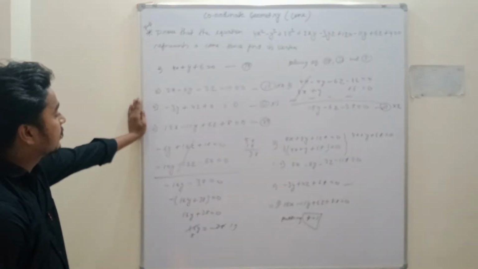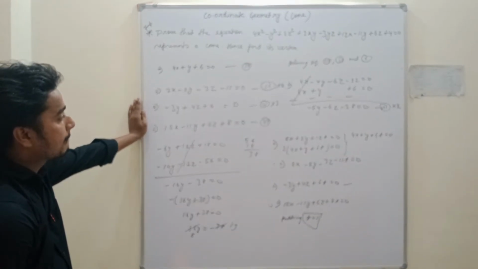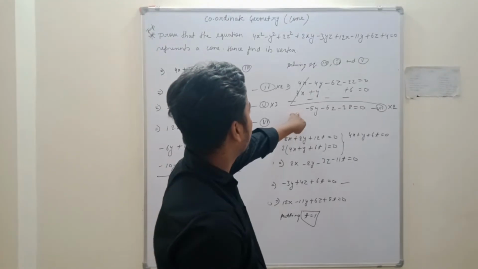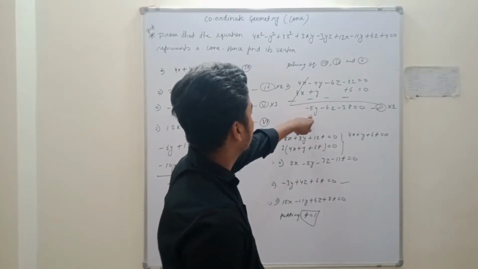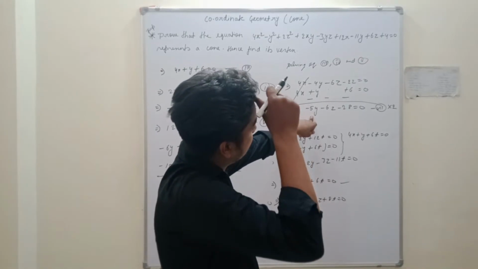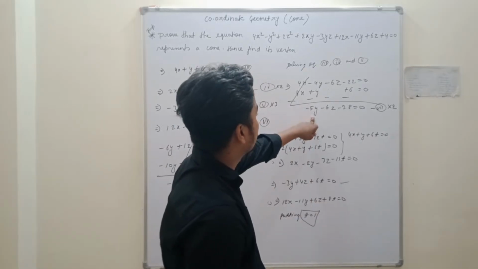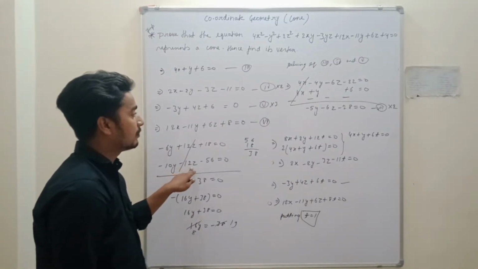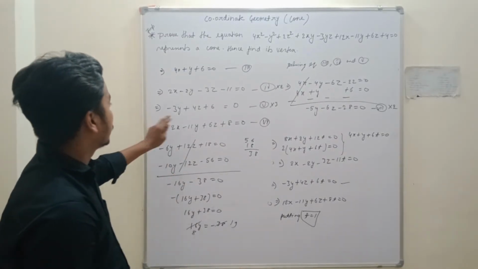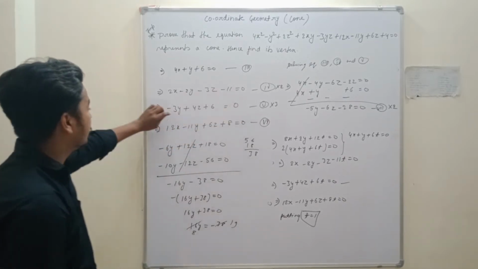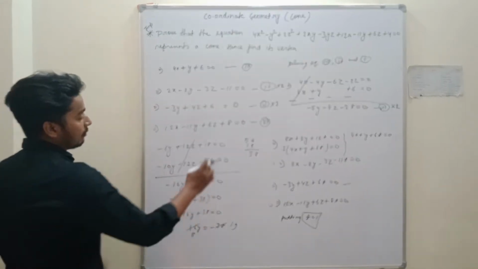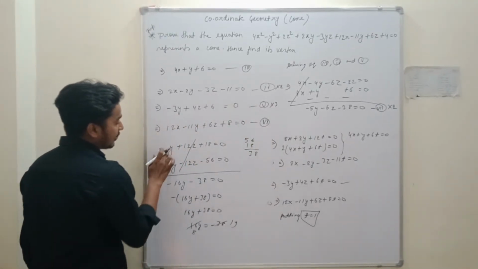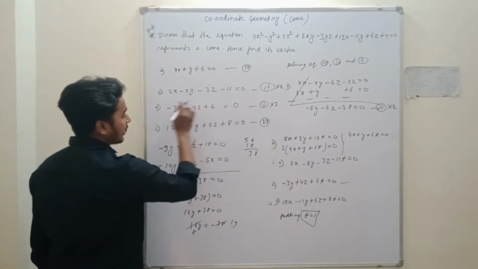We have to take some mistake here, when we have to take here minus 5y, minus of 6z and minus of 28, multiplying with here minus of 10y, minus of 12z and minus of 56. And here we can also multiply equation 5 with 3 and we get here minus of 9y.